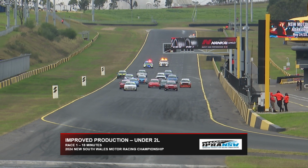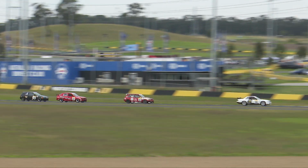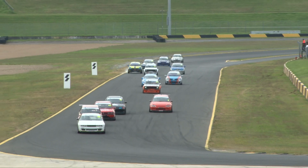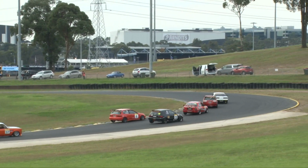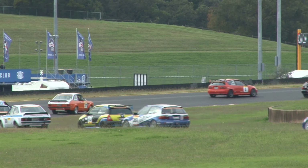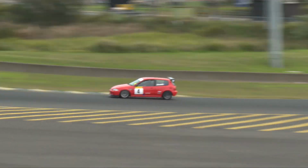It looks like the front row of the grid's got a very even start, but if anything, Danny Castro's got his nose ahead. Yep, Danny Castro leads into the first corner. We've got Burks in second, Ricketts in third, and then that black Honda has dropped back to fifth position, I think. Fourth, 13. That's Giattini, cocking a wheel off the ground as he goes through turn 2, and Bob Jowett runs alongside him. So two Hondas there running together, and one that did make a good start was the Woolridge Escort, which has found himself up a couple of positions in that number 37 car.